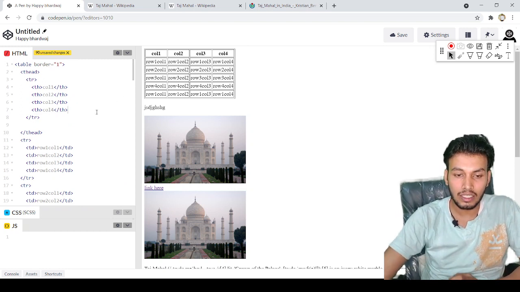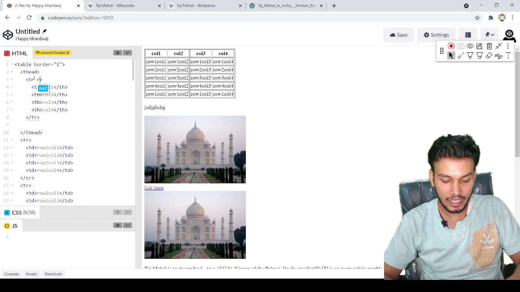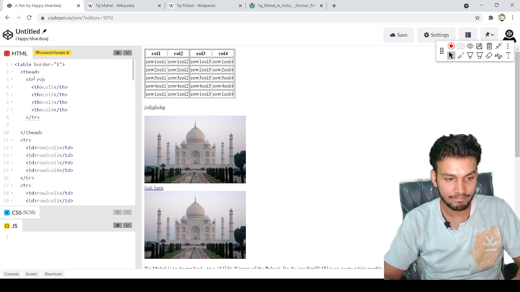Then the next thing is rowspan and colspan. With the help of rowspan and colspan, you can decide how much space one row should take, or how much span one column should take. So for the first row, let's say I give some rowspan.